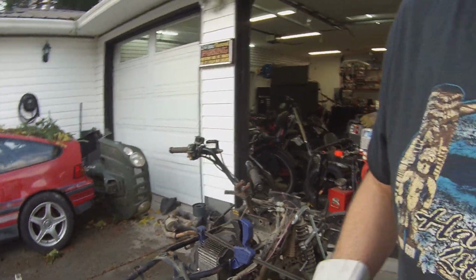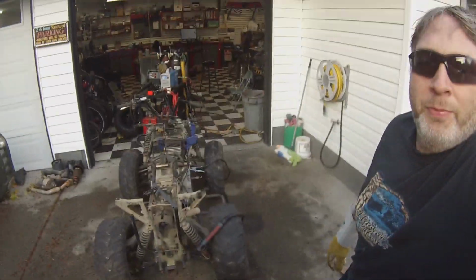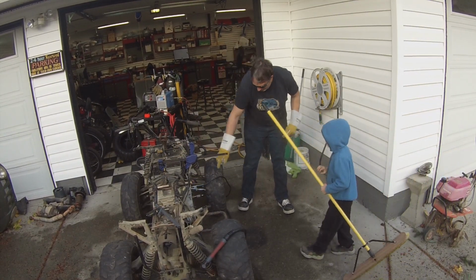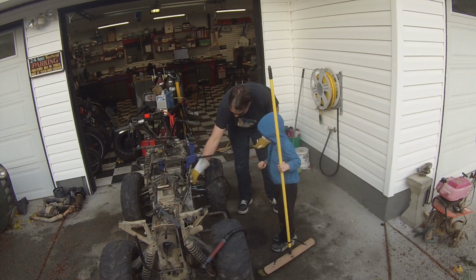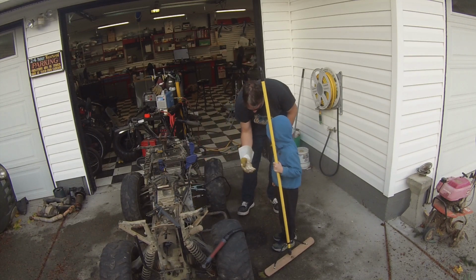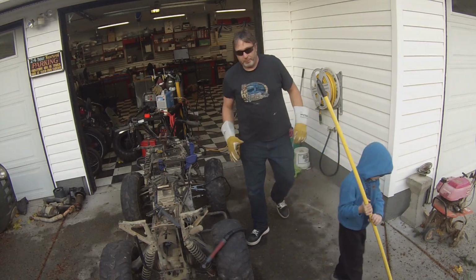Did you get a piece off one? Yeah, you wanna see, buddy? Have a look, don't touch it, it'll be hot, okay? Right here. See, I just blew that hole in there, so the chain will go through that hole. We might have to make it bigger. It's gonna be really hot. I have welding gloves on, so we'll put it on the ground, okay?